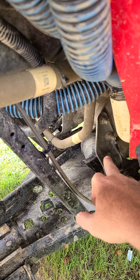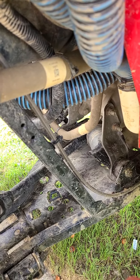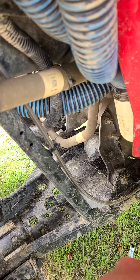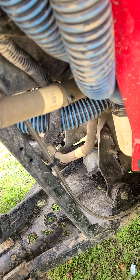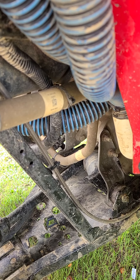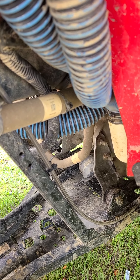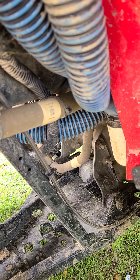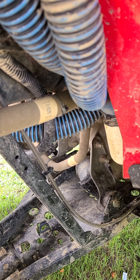Because Polaris in their infinite wisdom decided they want to run the wire under the motor by the oil filter. After the second ride I said I'm not dealing with the dealership anymore. We started ripping the harness apart and found that the wiring had actually worn through where it goes up under the motor — pretty much everywhere there was a zip tie that they used to zip tie it to the frame.